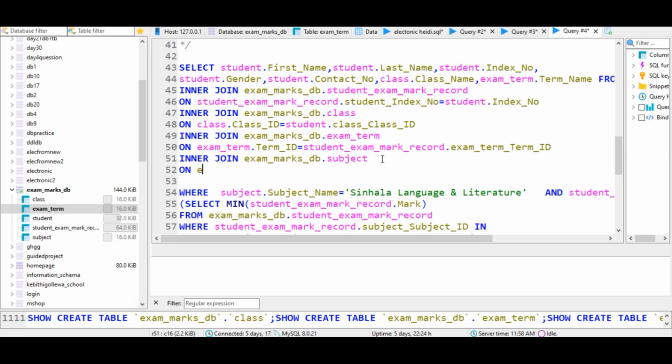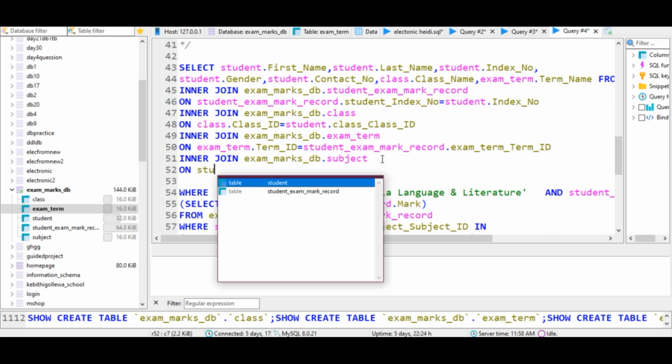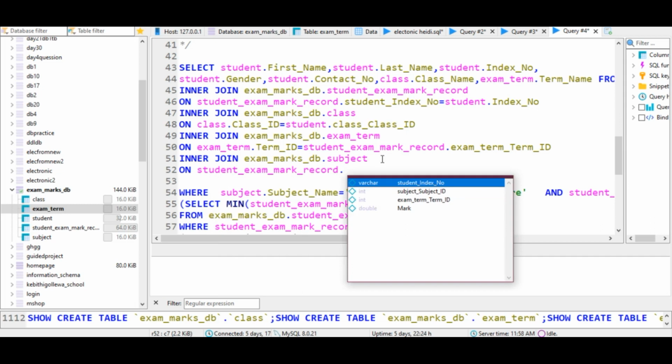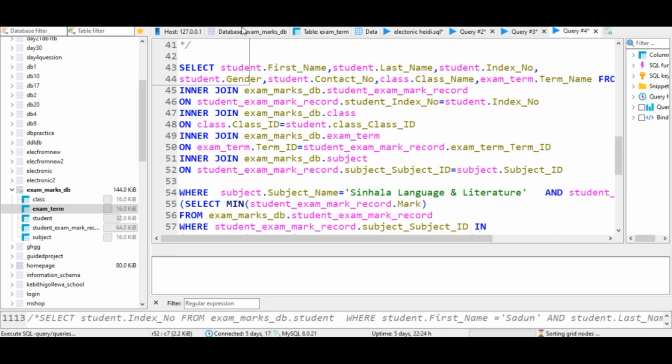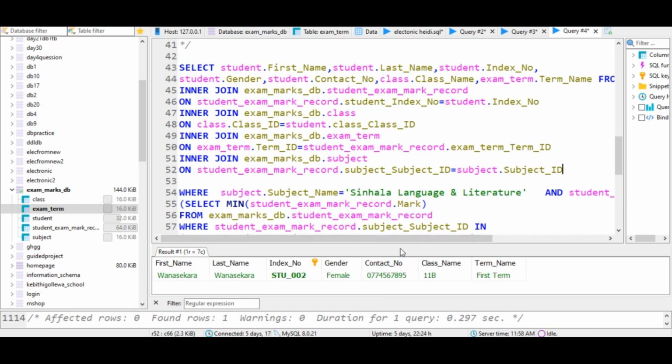So on the student mark records, subject id is going to be matched with the subject table's subject id. Now we can get the answer. We have only one answer, you can see, and it is not accurate because we haven't mentioned the term.